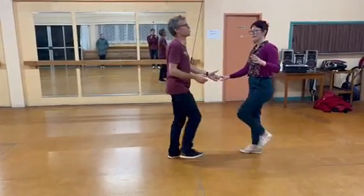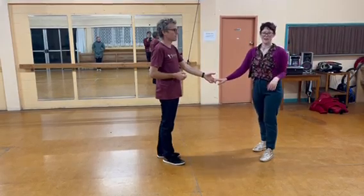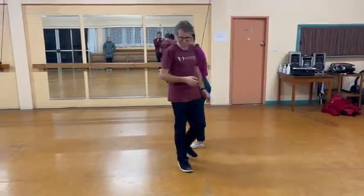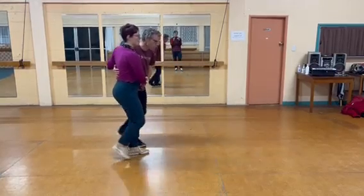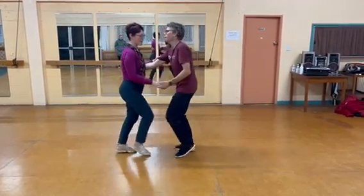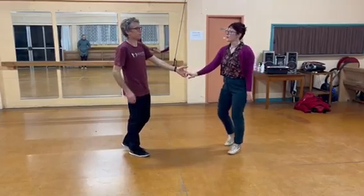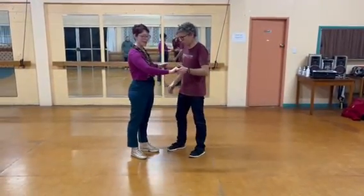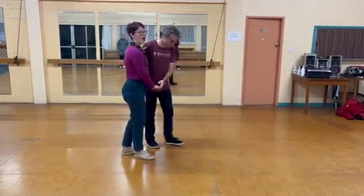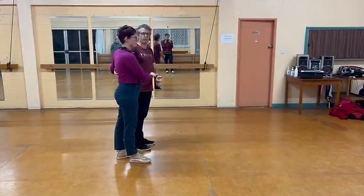Then we continued: six, seven and eight. First we spoke about the leads releasing on the V of five — five V! Again we had one, two, three and four, five, six, seven and count. We then added in our sushi roll, so this was releasing the front hand on that count five as the leads lead down the line to help create the follow's rotation.